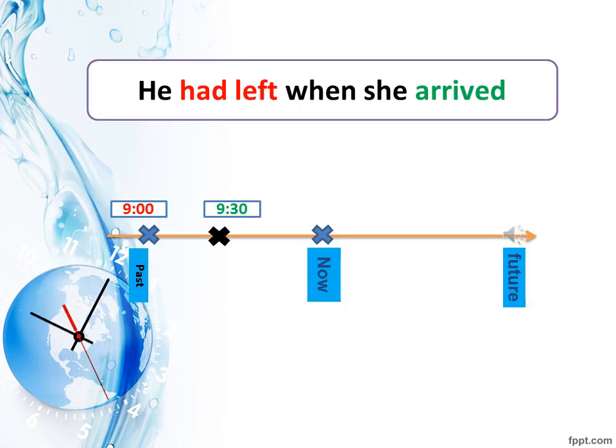Okay, so to make it clear, let's see this diagram باش نوضحوا أكثر. نشوفوا هذا السهم اللي كيوضح لنا الأزمنة. So we have future, we have now, present, and we have past. اللي كيهمنا هو الباست في حدثين. So one happened at 9. مثلا حدث ديال المغادرة he had left at 9 وقع في 9. she arrived at 9:30 وهي أتت في 9:30. اوكي لاحظوا الفرق. So he had left when she arrived. لاحظوا sequence of the actions ترتيبية الأحداث. الحدث الأول had left هو اللي في الباست بيرفكت والحدث الثاني arrived اللي هو اللي في simple past.